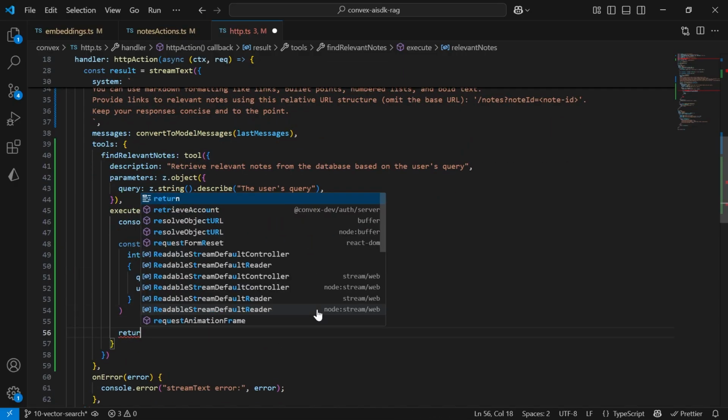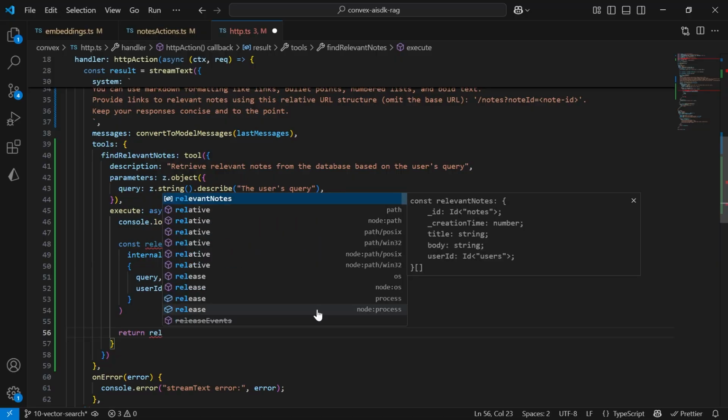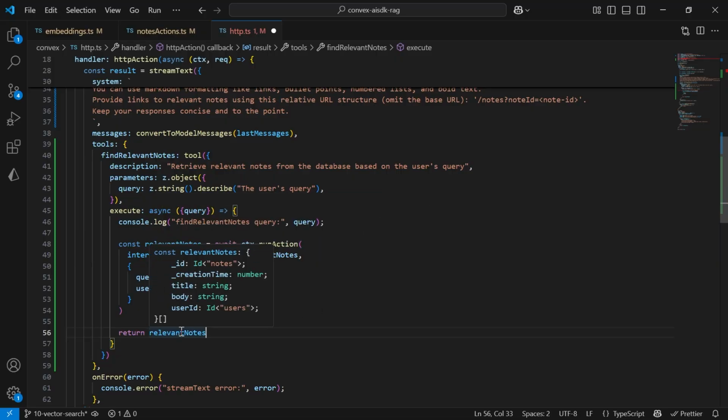And then at the end, we simply have to return these relevant nodes, but they contain some information that we don't need. There's no point in returning the user ID. We only need these other values. Basically, we want to return all the information that is useful for our LLM. The ID is important so that we can link to the node. The creation time is also useful, but of course, we also need the body and the title, but not the user ID.